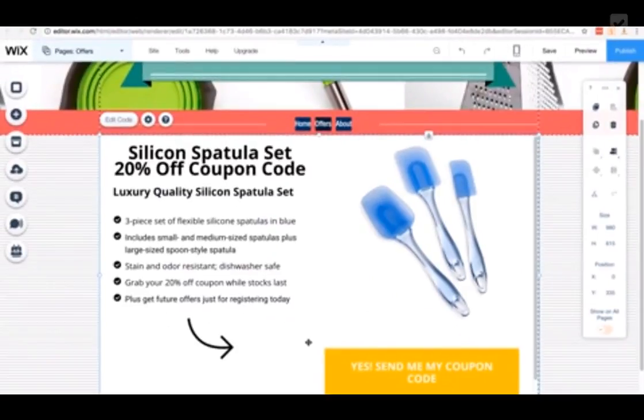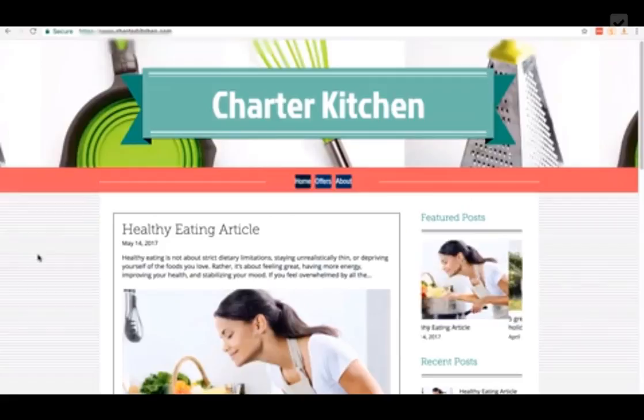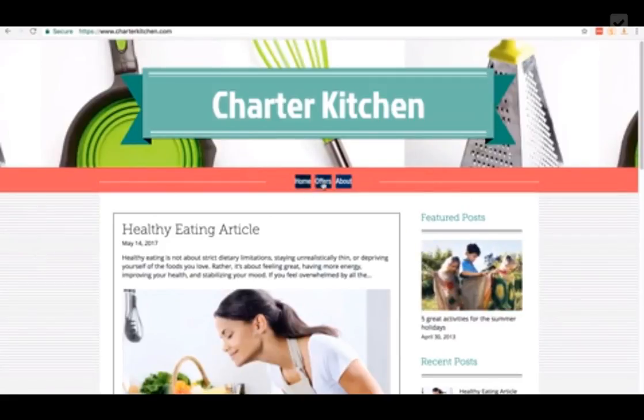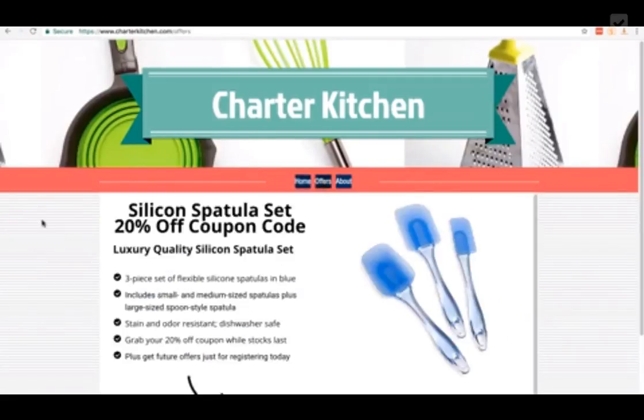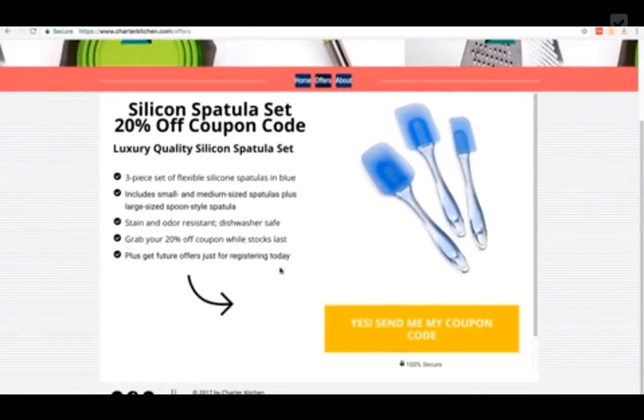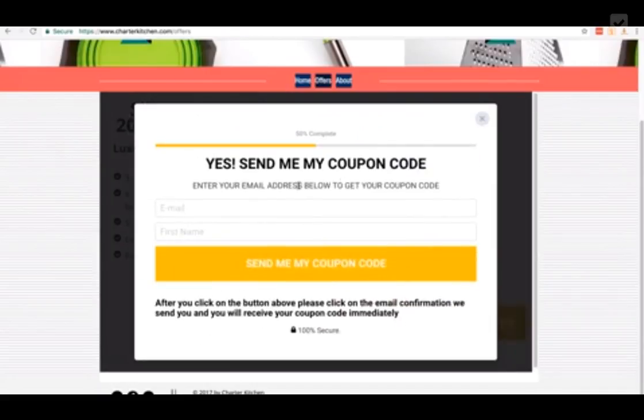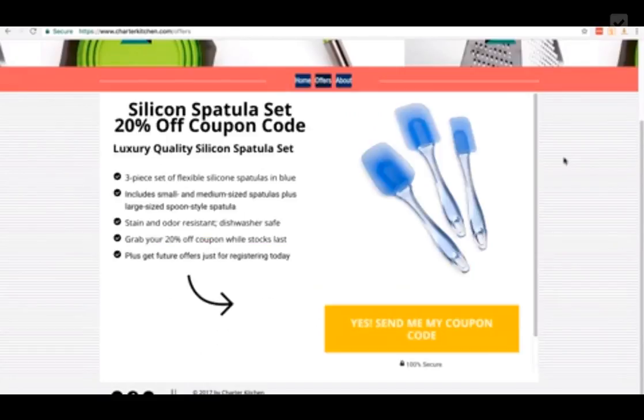And that's it. We've actually created a landing page. Now, it might not look like much now, but if we click on Publish, and then we open a new tab and take a look at our site, there's our lovely site. And then if we click on the Offers page in the middle, there it is. You can see we've got our lead capture page. You can check it works by clicking on the button. You can see the pop-up comes up. It works exactly the same as it did when we tested it on the LeadPages page. So that's it. That's how simple it is to create this page.